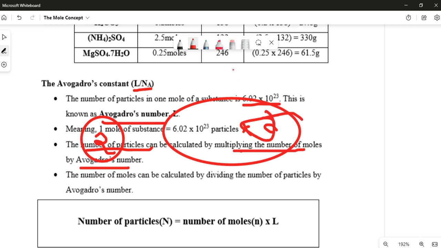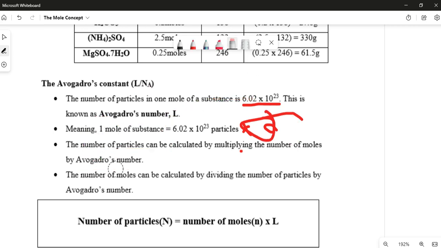So this is our mole and then this is our Avogadro constant. Sorry, I know that's confusing. Let me just go back. So we know this is our mole, and then let's say 2 was our Avogadro's constant, sorry. Then we know that this is our mole, so you multiply this and you get your number of particles.